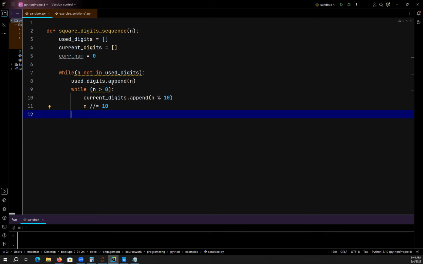On line 10, I'm doing modulo to get the number in the ones place and put it into a list. And then on line 11, I am using division to remove the ones place so that I can get the next number. So it's removing one number at a time from a multi-digit number, so that I can have them separated, so that I can then square them and add them together.